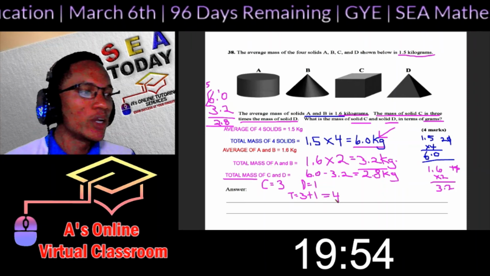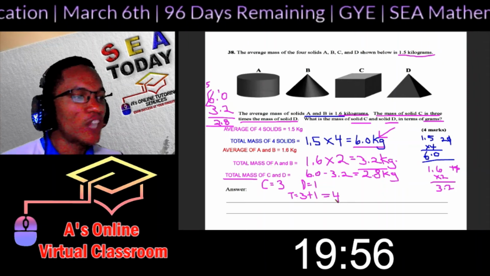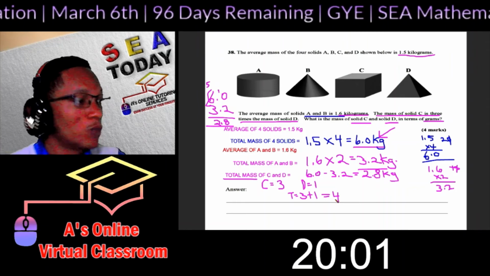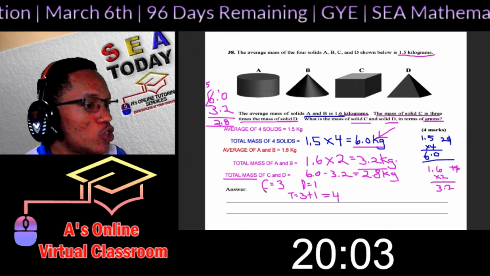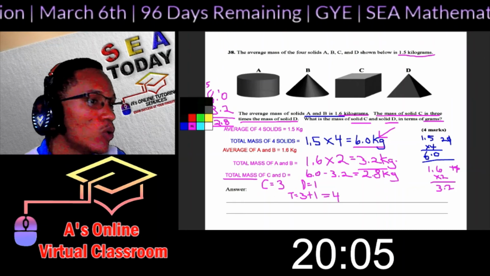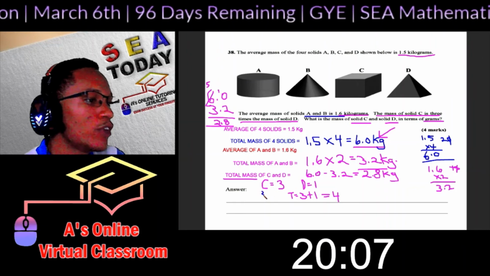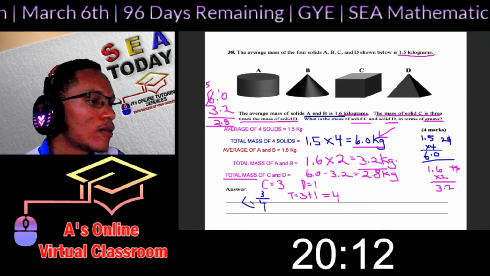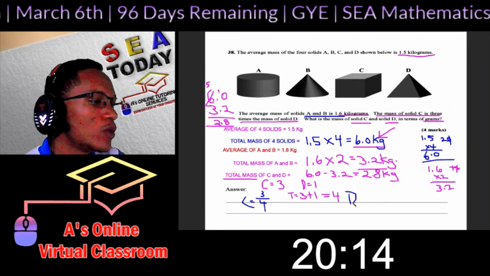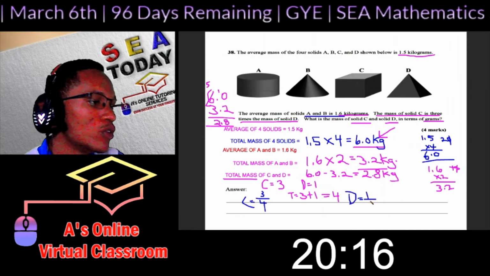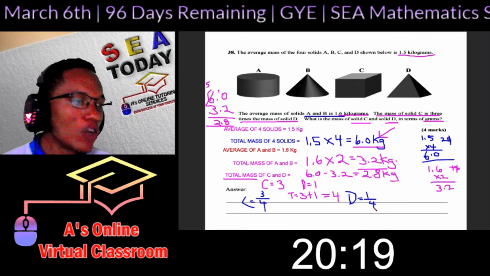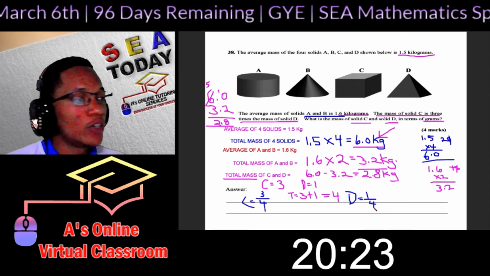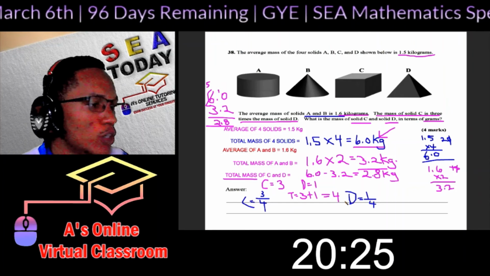And why are we doing this? Because now we can share it up in terms of fractions. Fractions are one of the easiest ways to share up anything. So the C now will be represented by 3 over 4, and the D would be equal to 1 over 4. And that's how you kind of share it up in terms of the weight, or the mass, sorry, and it works for anything else, anything you want to share up.